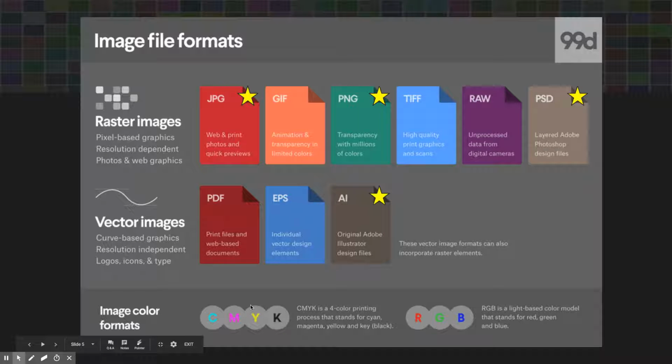What's kind of funny though is that you might create something on the screen that is RGB, but you have to convert it to CMYK, and then your colors are ever so slightly off. Just know that there are two separate color models that exist, and that might be something that you want to consider if printing your designs or photos, okay?